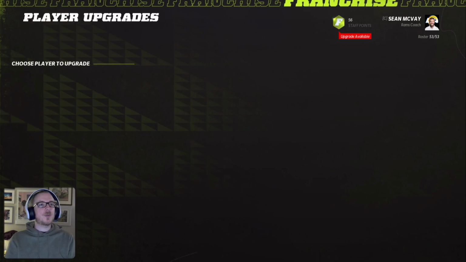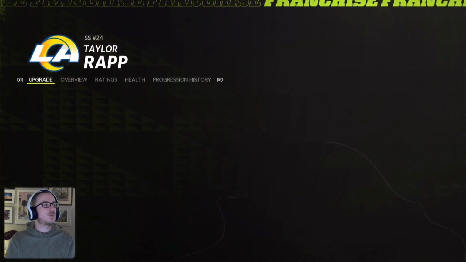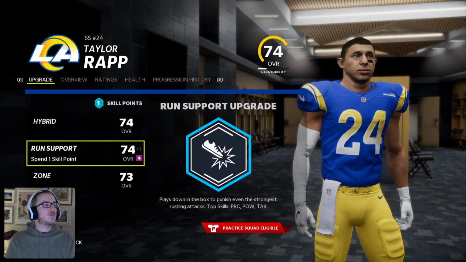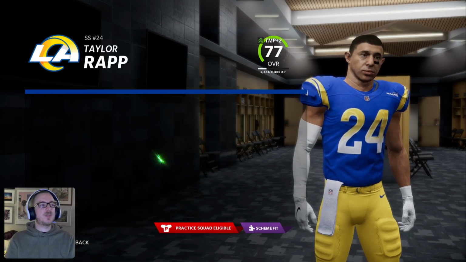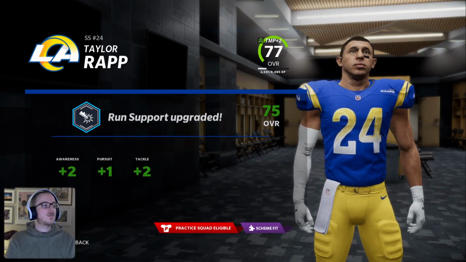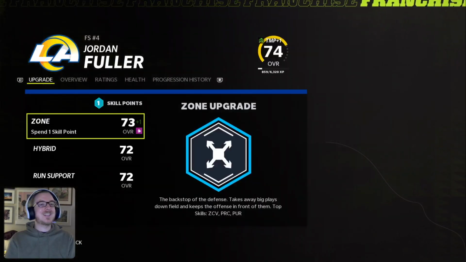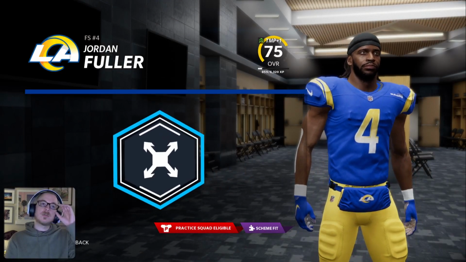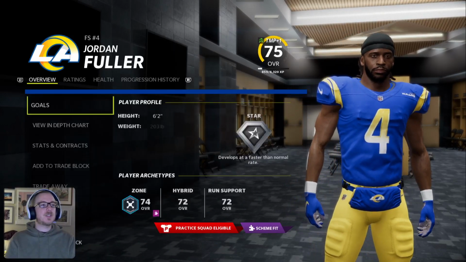Some more upgrades here. We'll upgrade our players, and then we'll see if we can purchase any staff abilities. Ooh. Yeah, let's get Taylor Rapp. Let's get him a scheme fit, so he can theoretically earn more XP. Jordan Fuller again leveling up. You love to see it.